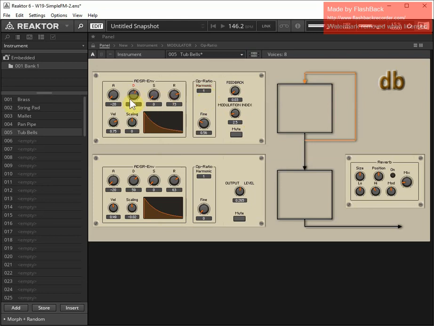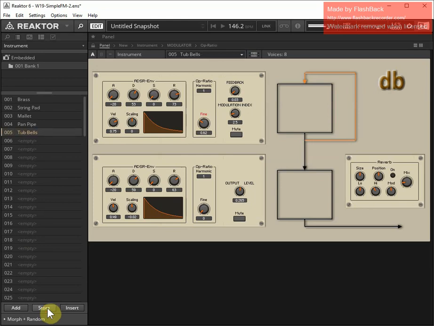I need a little more decay. I hope you're noticing that a lot of this is all about getting the envelopes right, and then we can just play with the ratio. Here I've got an inharmonic ratio, which I'm getting just by twiddling the fine knob here. Okay, call that good for tubular bells.